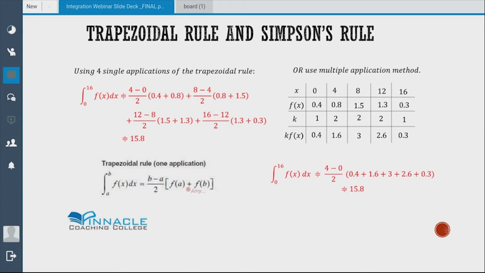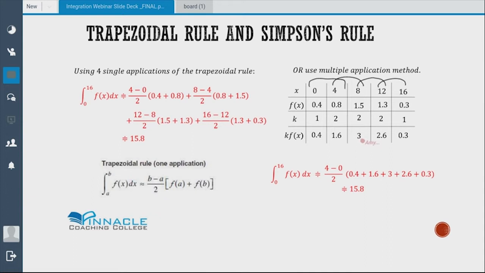So if you stick to your guns and apply the trapezoidal rule in the reference sheet, so the B minus A, I just have the table here. So B minus A, you're talking about one application. So the first interval will be 4 minus 0 on 2, and then you just add the two values together. You have to go slow and steady and just do 2 applications, 3 applications, 4 applications. It's a little bit long, but at the same time, you don't have to remember a formula and you just have to stick to whatever's in the reference sheet. So that should get you 15.8.